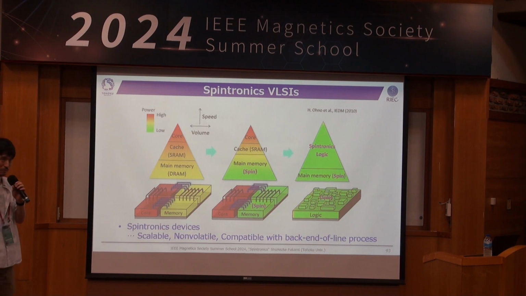Okay, so please give me 5 more minutes to quickly discuss the potential future of Spintronics embedded integrated circuits. So now, this is the cartoon for the current VLSI, in which the logic or core and memory are separated, and they are connected by the global wiring. But by replacing the volatile working memories with non-volatile Spintronics memories, we can make it low power, so energy efficient. And also, because the Spintronic devices can be integrated on the logic circuits, in principle we can switch the von Neumann architecture to the non-von Neumann architecture. And this is much more energy efficient in a sense that it can be free from the data transfer bottleneck.